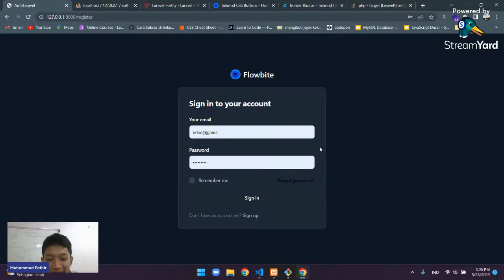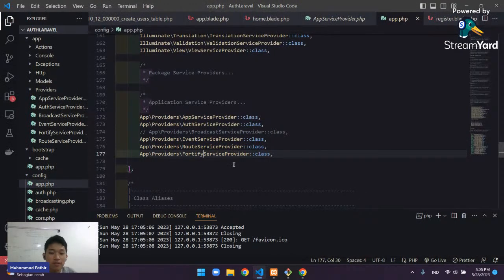This is the login page, but we'll change it. Don't forget to add the 40% service provider in app.php.